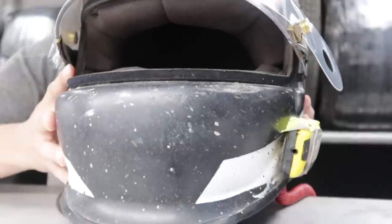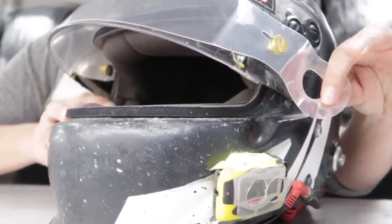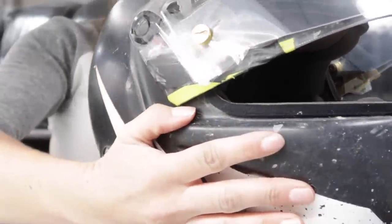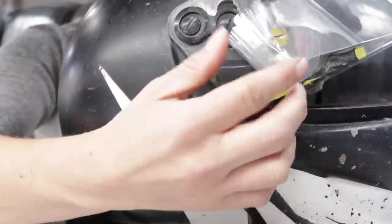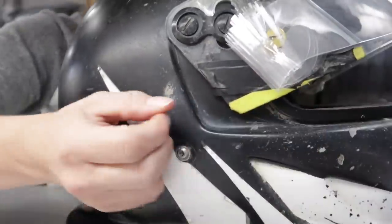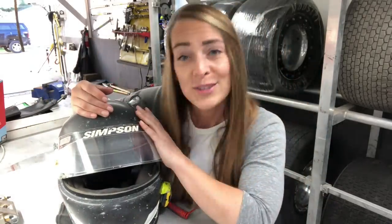Alright, just so you can have an idea, this is the side that you don't even bother with. This is the side that you folded with all of your tabs. And this is the side your driver will grab onto and rip to have a clean shield. And there you have it. Now you know how to apply tear-offs to a helmet.